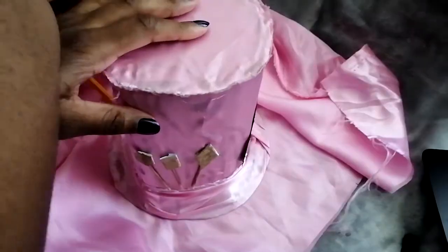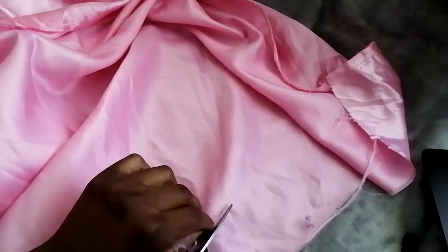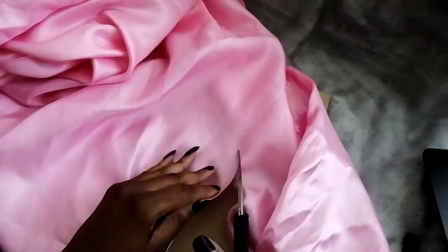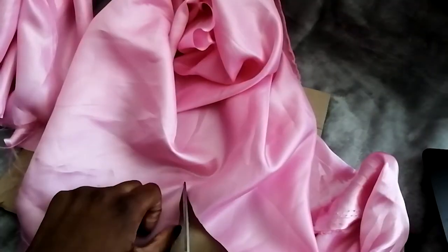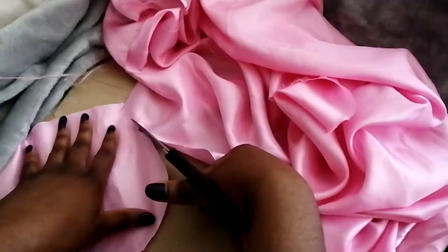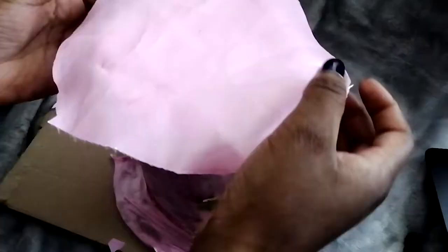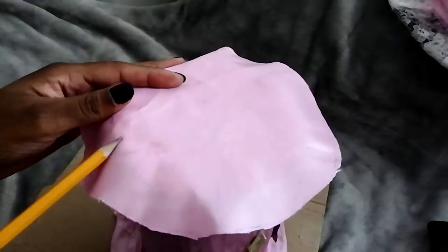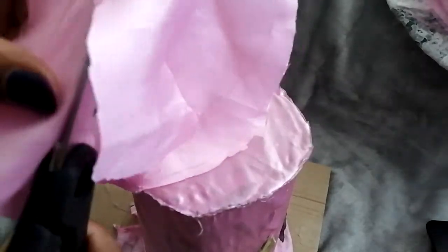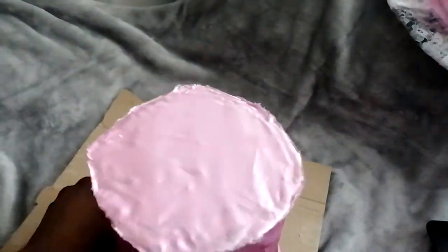To cut the brim piece, you're going to want to measure the base of your hat, so the larger circle. And then flip the hat around so the top of the hat is down on the fabric, and then trace that in the center of your larger circle, and then cut out that inner smaller circle.